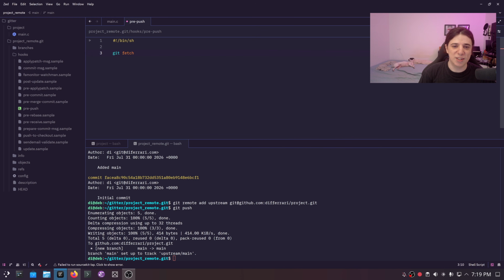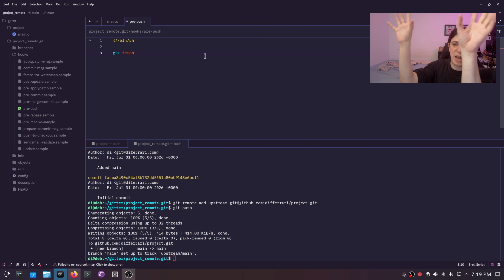I was surprised that this worked, but yeah, not really important what you put in pre-push. It's just a special thing that you might want to put up there if you have something important, like some kind of special functionality like I do. I'm synchronizing my remote to GitHub and to Codeberg. So if there's any changes on there, I need to pull them and then pull them into the local machine, and then the local machine can push.